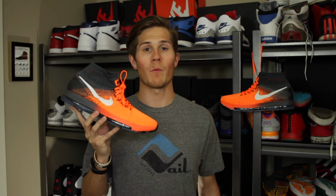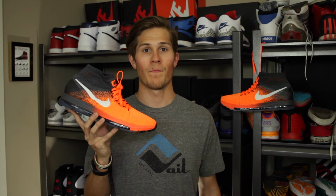What we're looking at today is the Nike Zoom All-Out Flyknit. This is the total orange, white, and anthracite colorway, and this silhouette debuted back in June of 2016 with a retail price of $170.